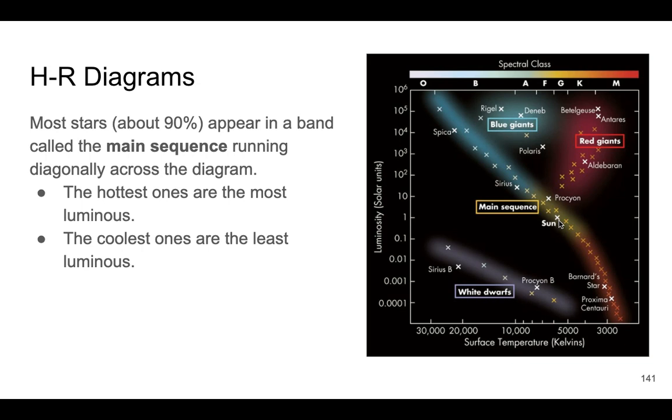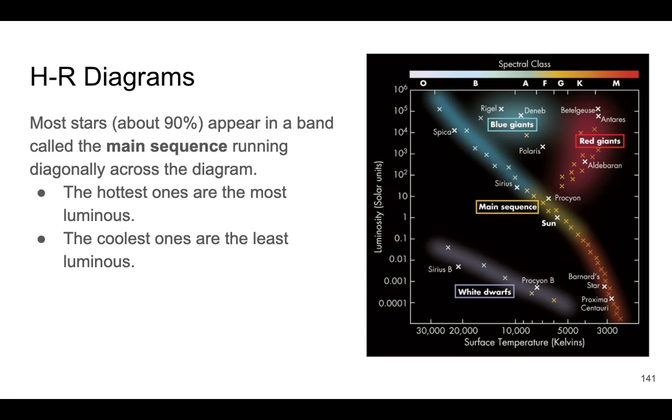Well, that makes sense. If you go up one little hash mark here, you've gotten 10 times brighter. If you go up 2 hash marks, you've gotten 100 times brighter, and so forth going up. And going down, if you go down 1 hash mark, you're 1/10 as bright. If you go down 2 hash marks, you are 1/100th as bright, and so forth. So keep this in mind as you're looking at it. The sun is right here.